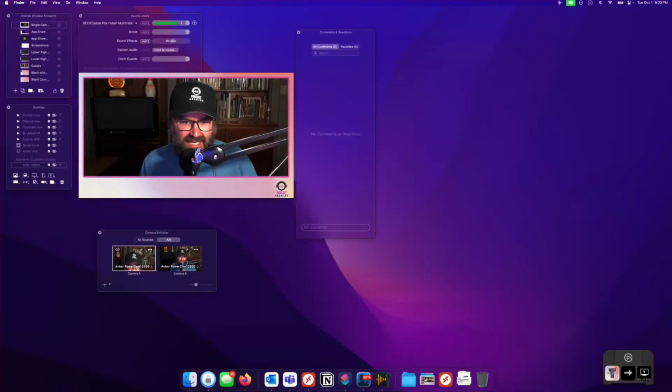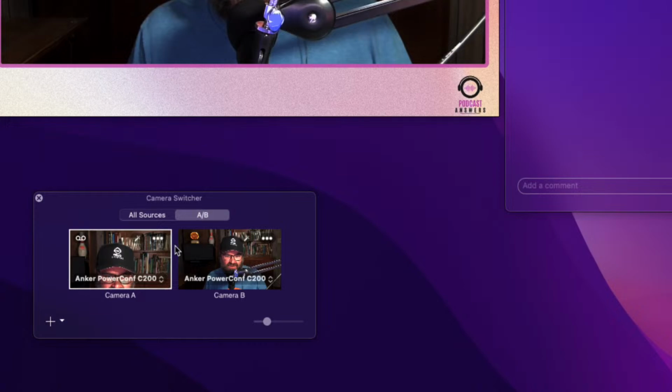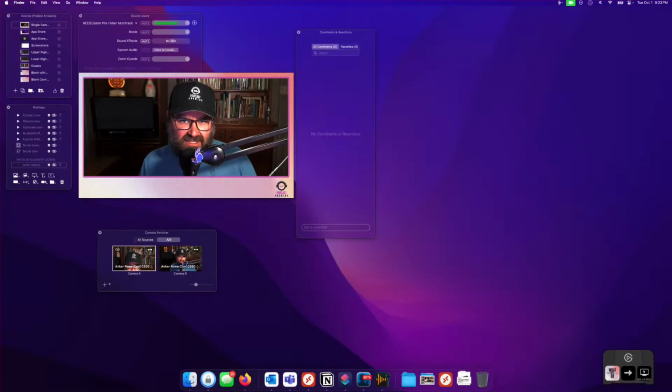Now, I say that, but Ecamm has essentially what they call a camera switcher. So if you're looking at this, you see all of the different camera inputs here, and you could switch between them and essentially do a multicam input if you really wanted to, but it's not necessarily designed to be set up like that for live production. But again, you can. Lots of people use it for live production. You can set up Ecamm pretty much the way you want to, but this video is not about Ecamm, right?